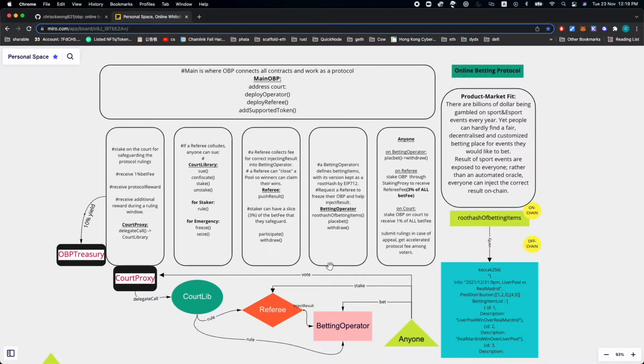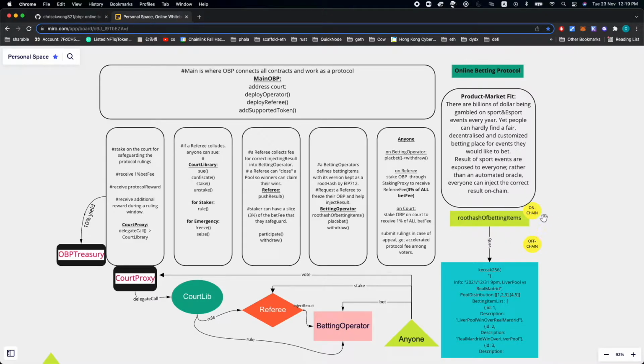Last but not least, we need a betting operator. The betting operator is deployed, so all the gamblers would bet on the betting operator. They would place bets, they would withdraw, they would check out the events, and someone will wonder how the event details would be pushed on chain, and it's actually done by a hash.